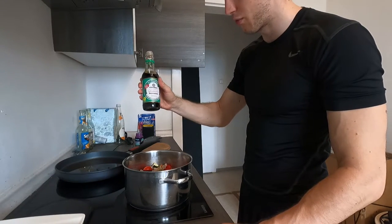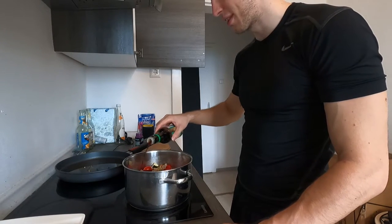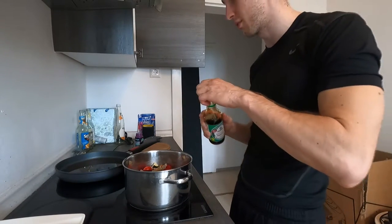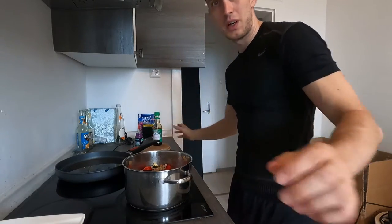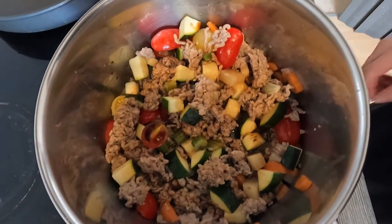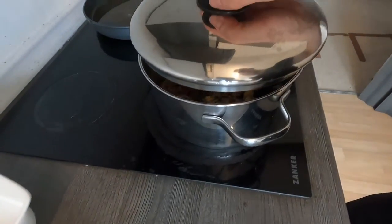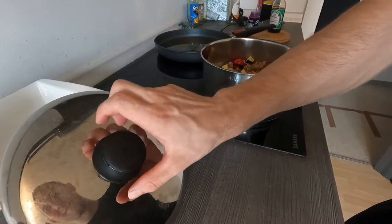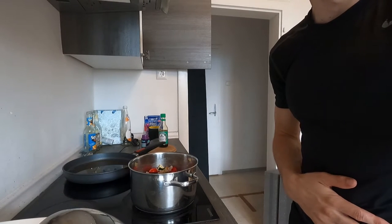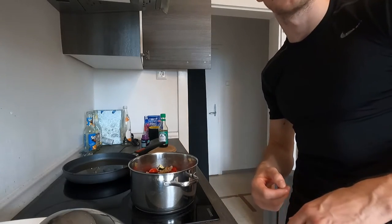Now I'm gonna throw in some soy sauce, a little bit on top. It's a lot. It was actually a lot, I feel like. And I'm gonna let that cook now with soy sauce for 30 minutes, then I'm gonna stir it. In the meantime, throw on the lid. The only thing that's missing right now is corn, the onions, and some spices, which I'm gonna add later somewhere in the meantime.